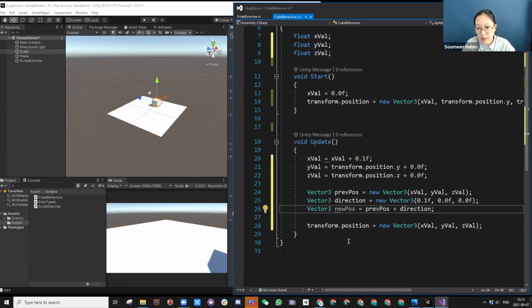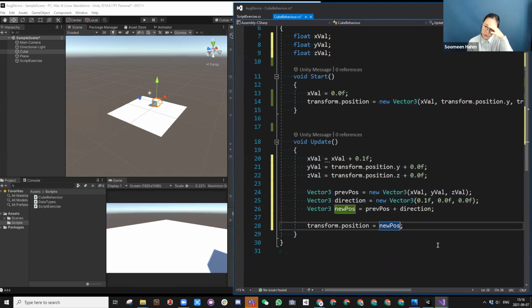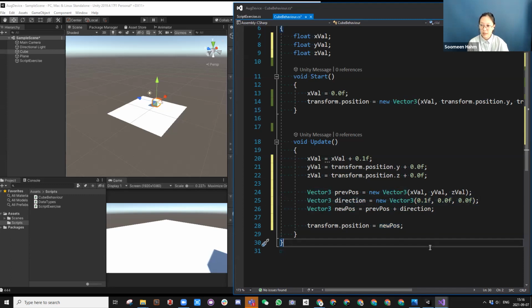Is this correct? So eventually I can just say the new position is the previous position plus a direction vector. Is this correct? Yeah.